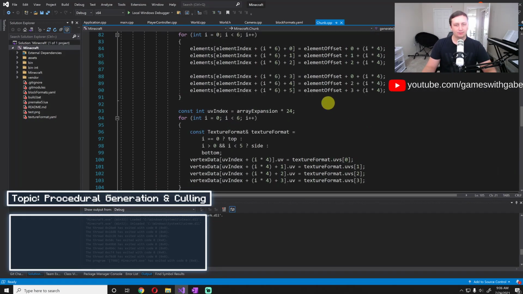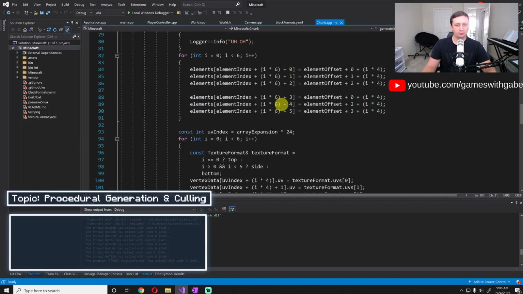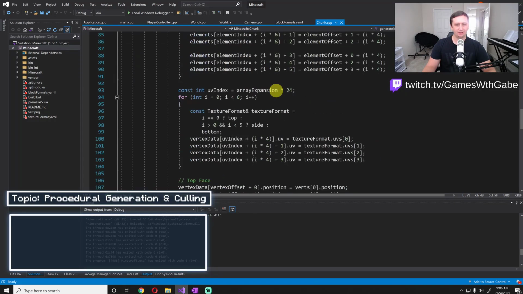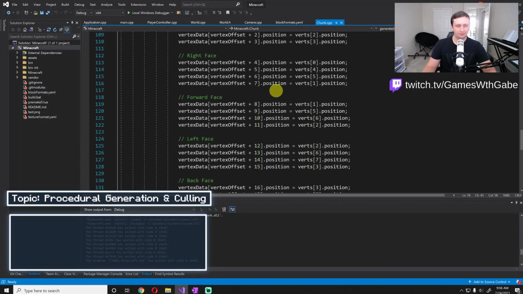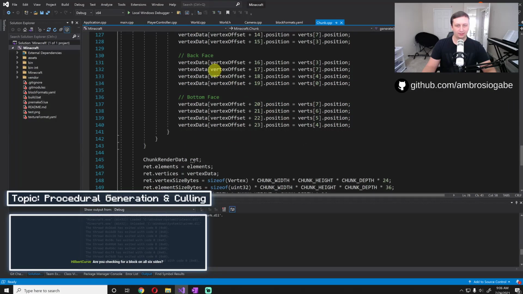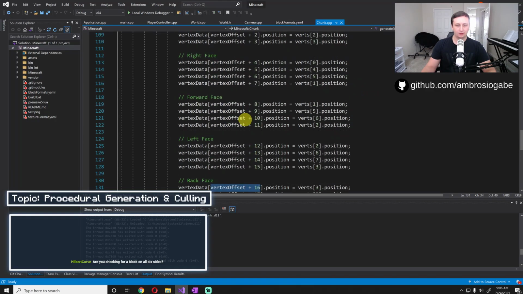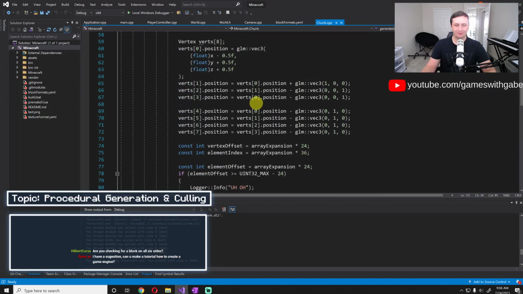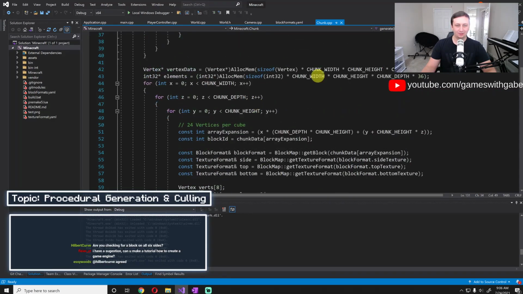Now this might pose some problems with the way we're generating this. I do have to think about this a little bit because we basically have this element offset, and I also have the vertex offsets and everything, and those are just standard. And so we probably don't want to be calculating these anymore because they could change. So we're going to have to do a vertex counter and an element counter.